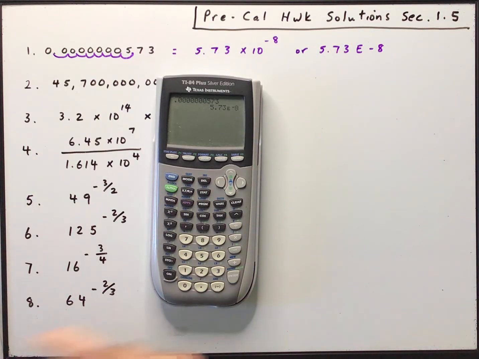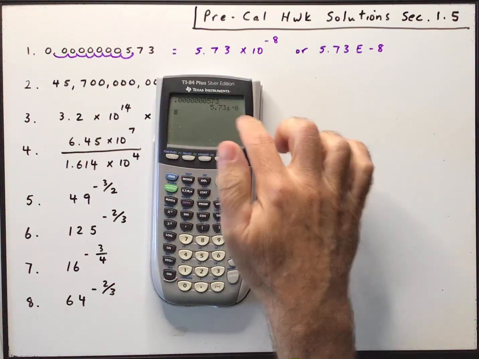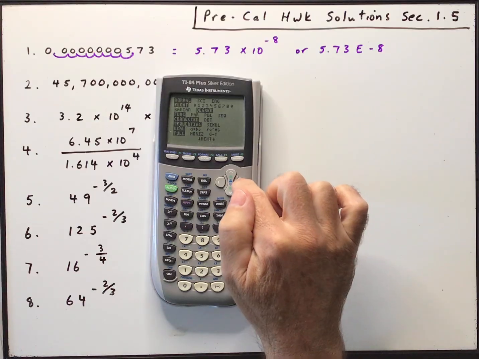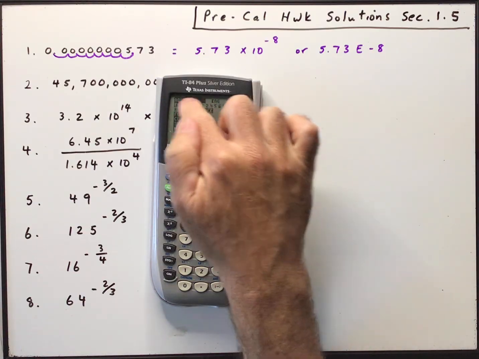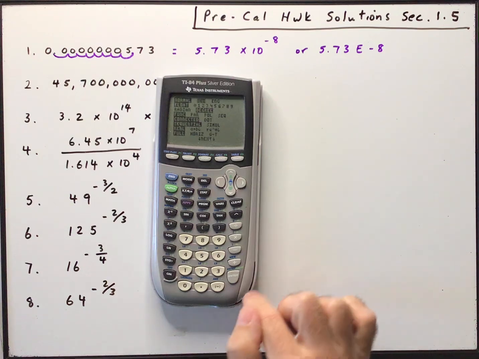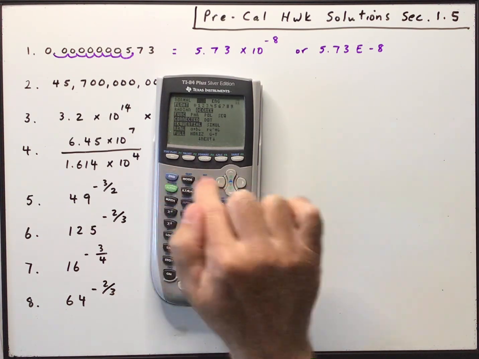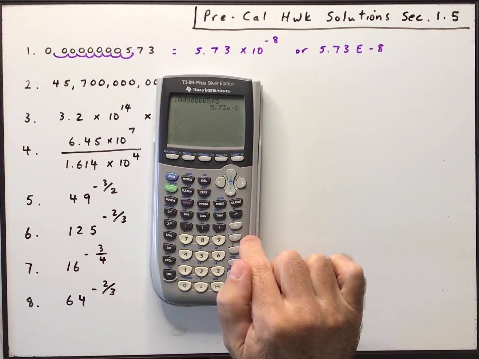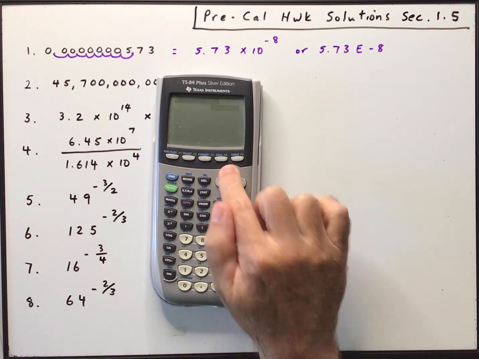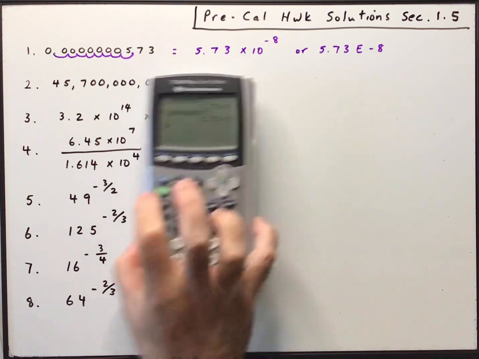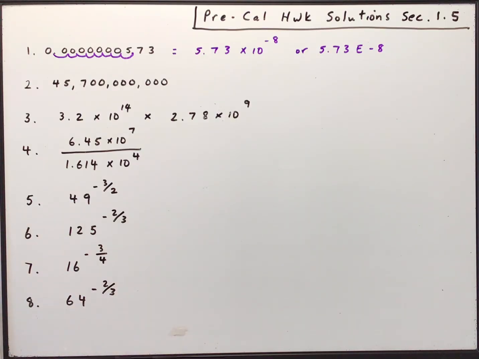Okay, so the way that we can get it to give it to us in scientific notation is you can go to mode and then go to SCI. On the first line it says normal SCI and then English, and just hit enter, and then go back out of that by second function and quit, and it'll give you that. All right. But I wanted to show you how to do it by hand also. That's even faster really than doing it by calculator.